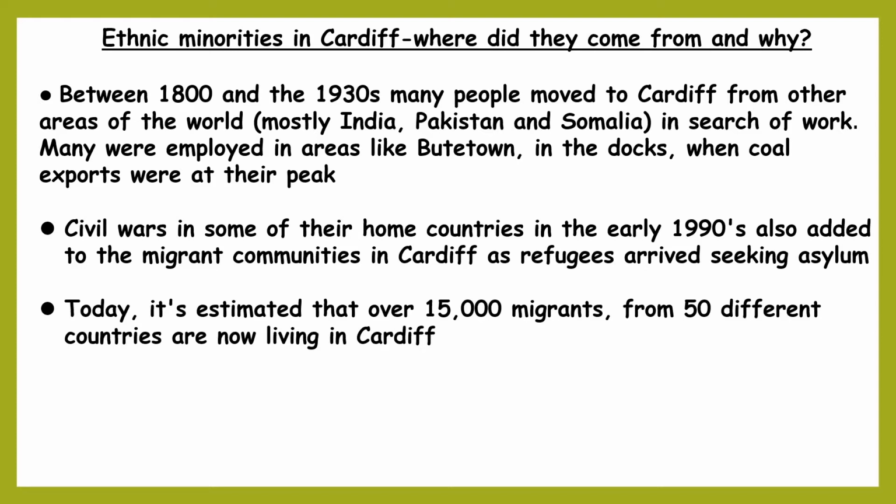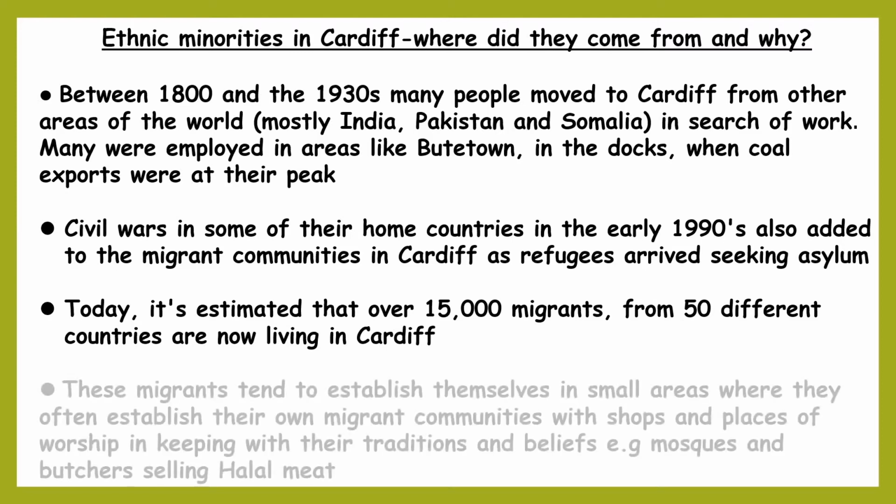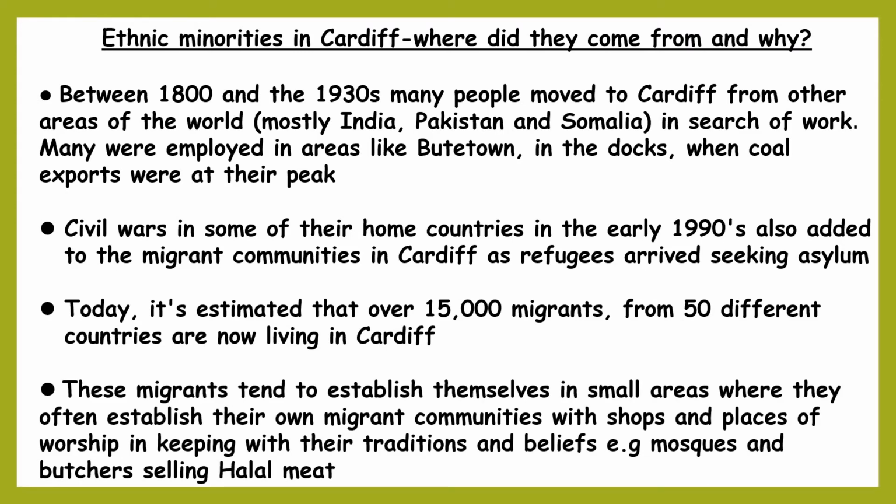Today, it's estimated that there's over 15,000 migrants from 50 different countries now living in Cardiff. And what that tends to create, when people move into a country that's unfamiliar to them, it's safety in numbers. The phrase birds of a feather flock together. You look for people that are similar to you because that makes you feel safe.